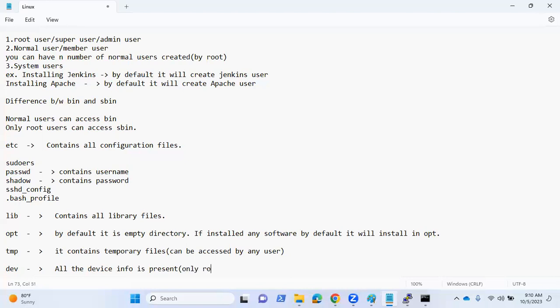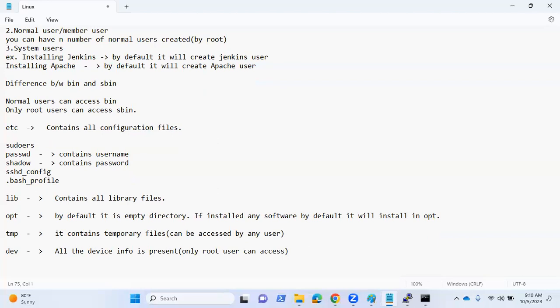Only the root user can access it. Then last is proc. All the process info is available, all the processes.